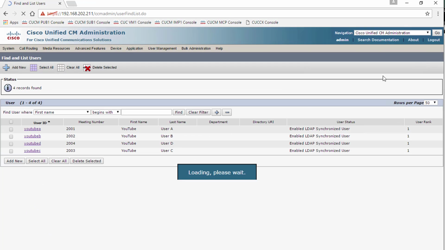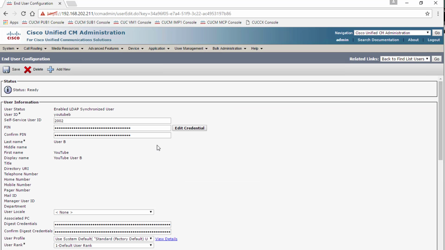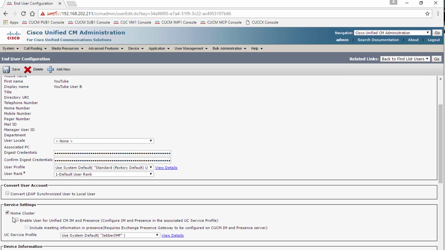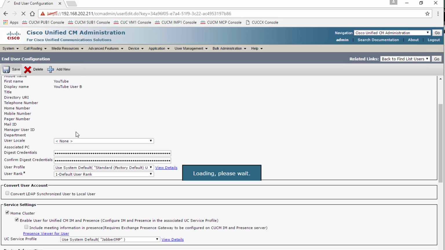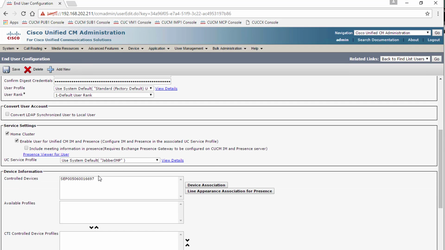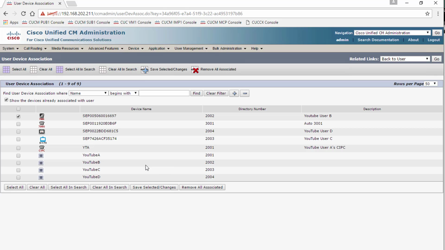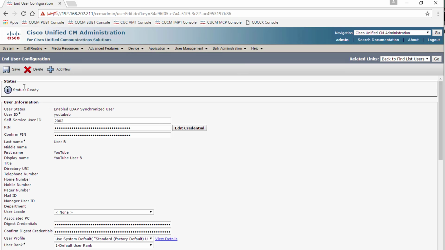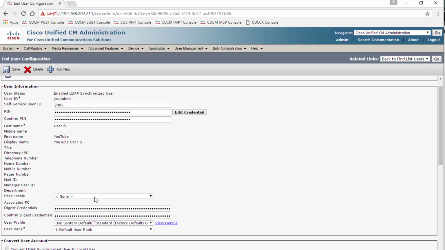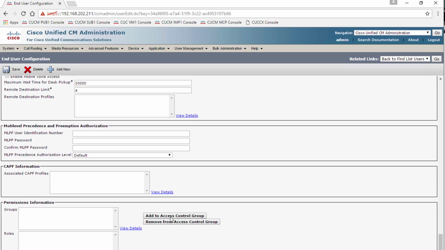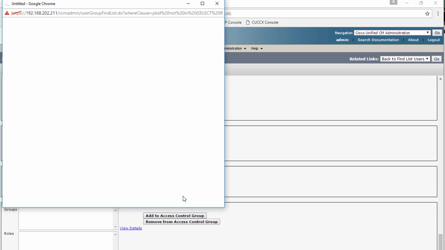And then we'll go back and do the same for each user. So YouTube user B, we're going to enable the presence, and then go to device association, add the client framework, got that in there, and then we'll add the permissions.